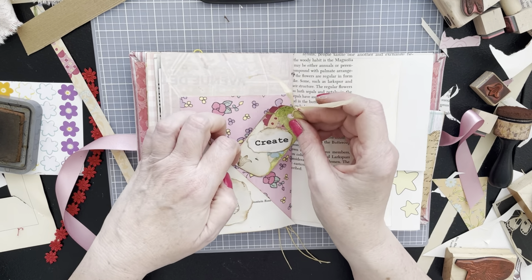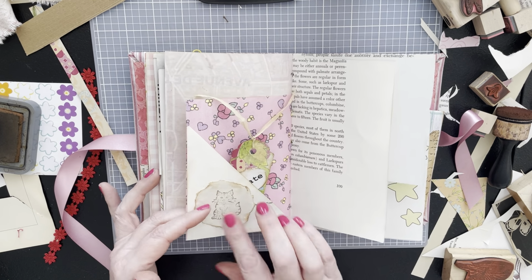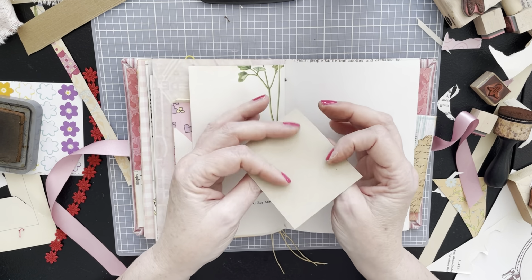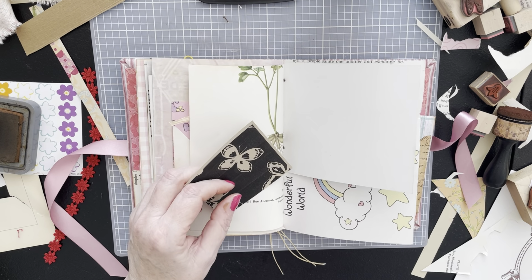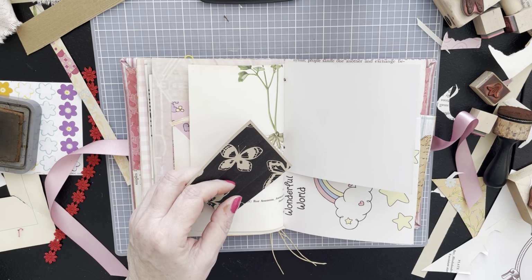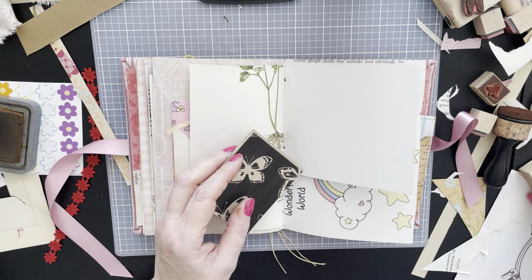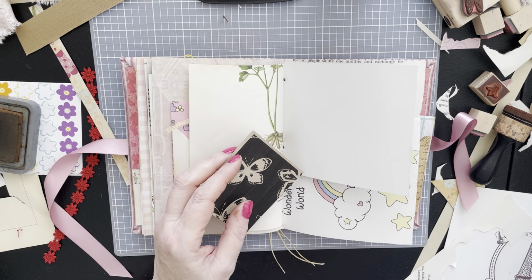And then this little guy can tuck in here. How about that? Okay. We've got these little scraps of butterfly images, and I think, do I have another sheet? I might have another sheet. We're gonna cut them out and then just stick them on here as if they were some kind of sticker. And if I only have one, we'll just use the one.